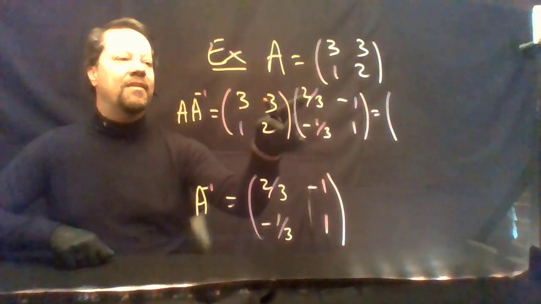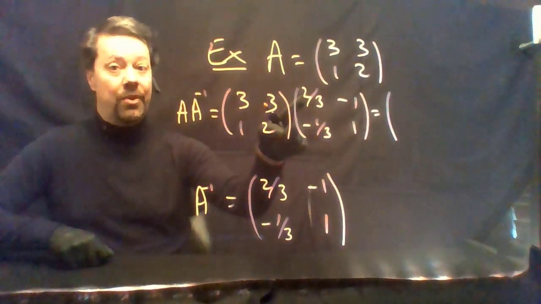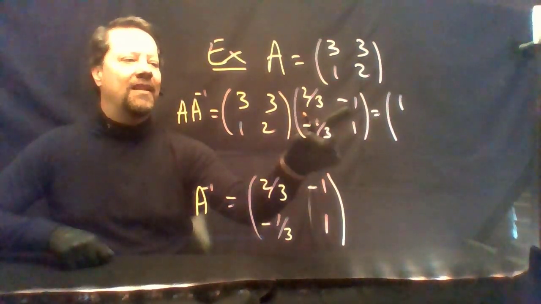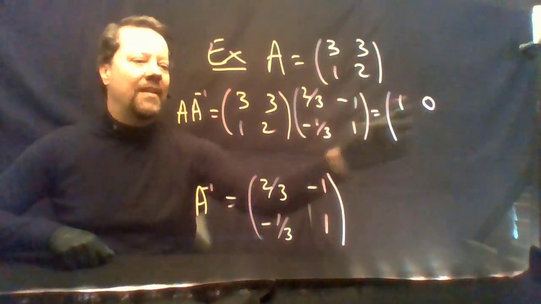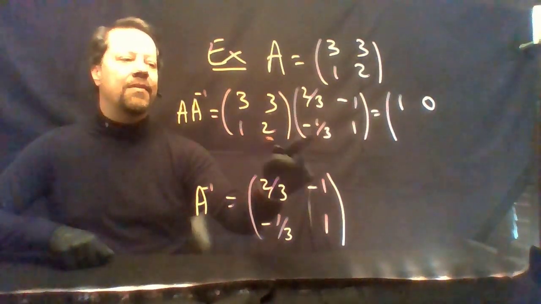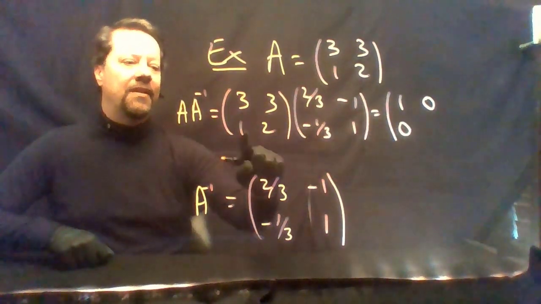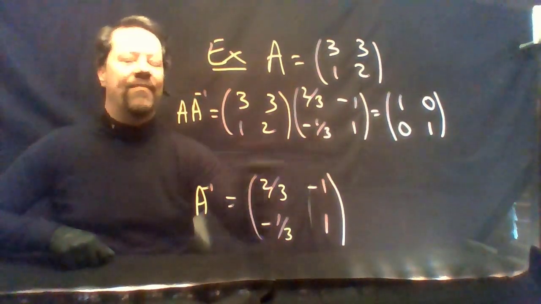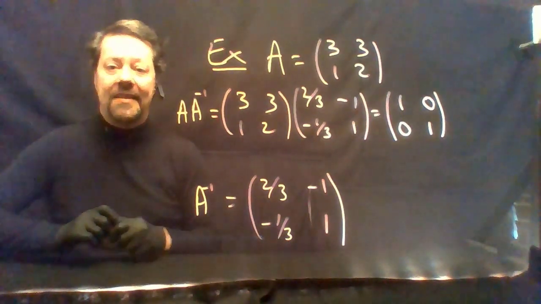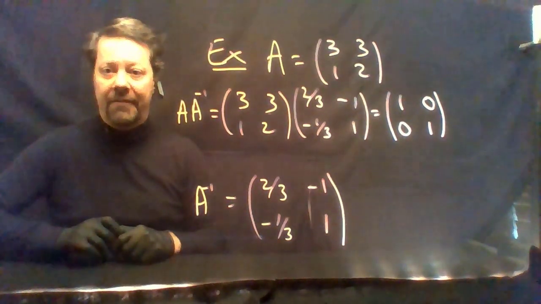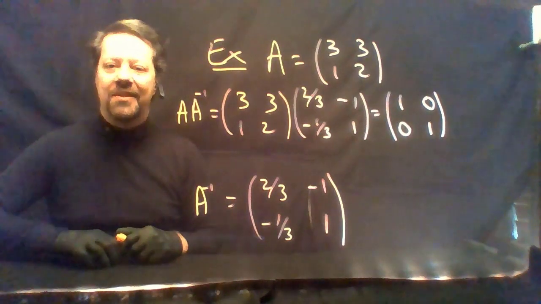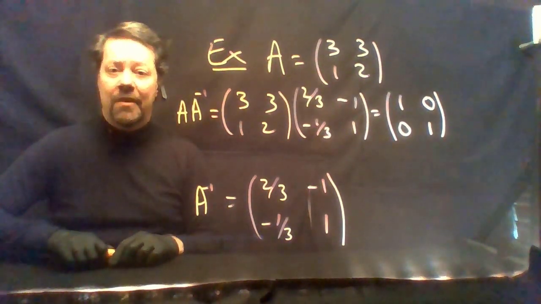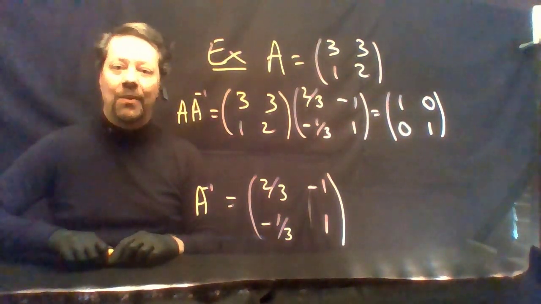That's going to be 3, 3, 1, 2 times 2/3, negative 1, negative 1/3, 1. We'll get 3 times 2/3 is 2, minus 1 is 1. Negative 3 plus 3 is 0. 2/3 minus 2/3 is 0. Minus 1 plus 2 is 1. You can check separately that this also represents a left inverse. We've proved that it is in fact a right inverse. In fact, we will show that if a square matrix is invertible, then the right inverse will equal the left inverse.